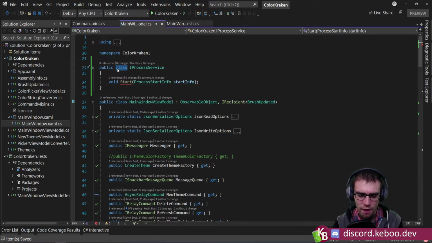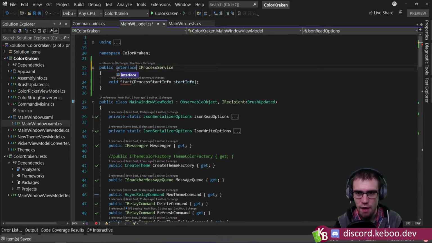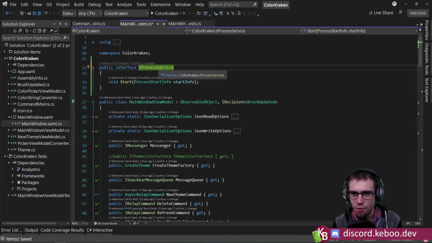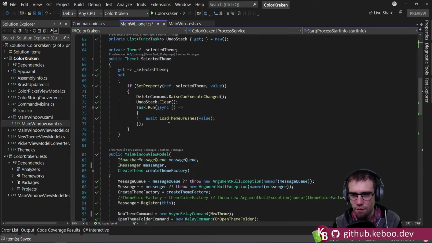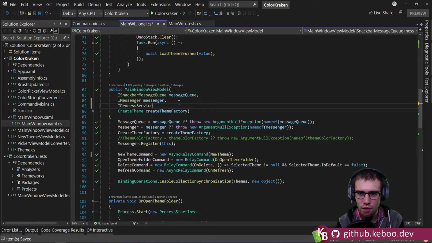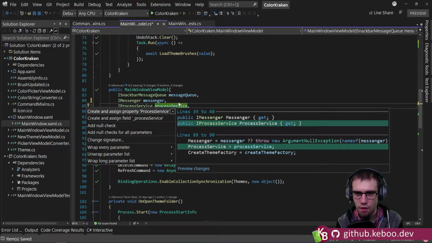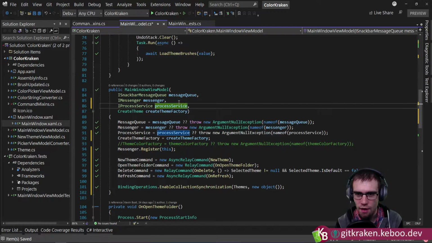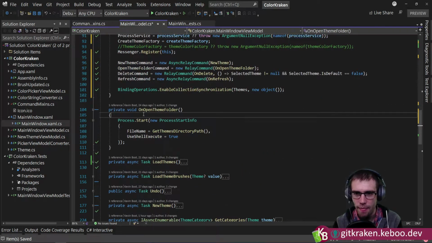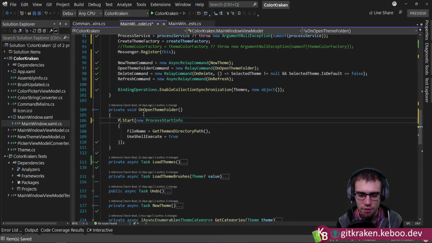so if you're going to make an interface, you should declare it as an interface. Otherwise, it gets a little picky. So we're going to have a very simple thing. Come down here, just add it to our list of dependencies, process service, and then we will auto code for the win, create an assigned property, add a null check, thank you. And then this guy down here becomes processService.Start, which is great. I cheated.